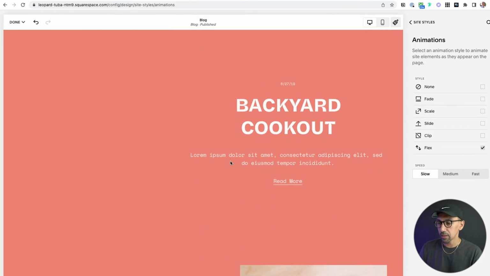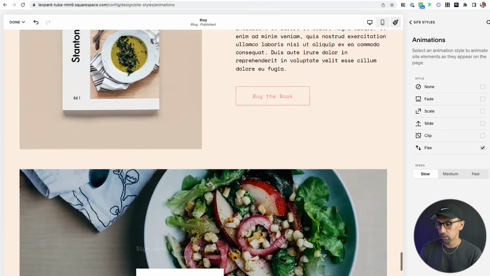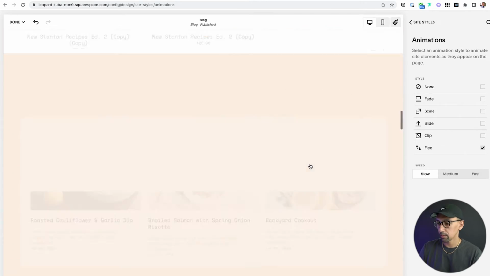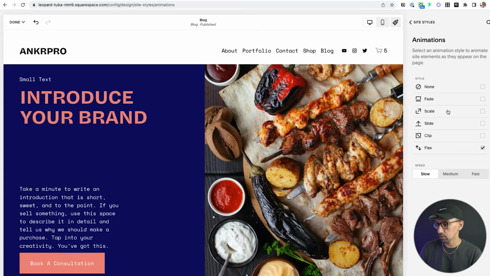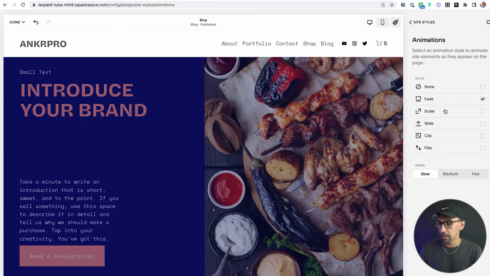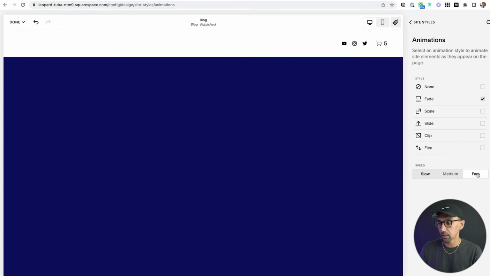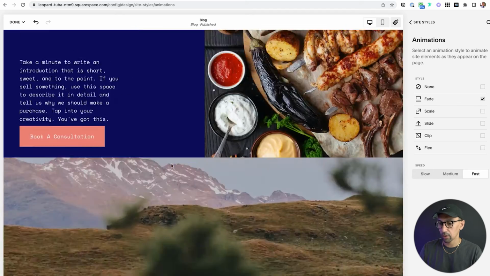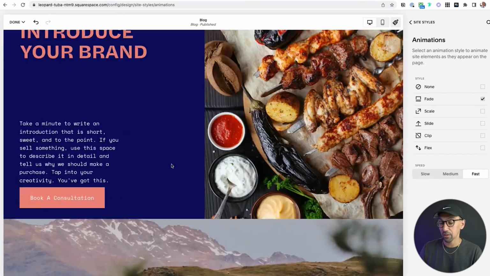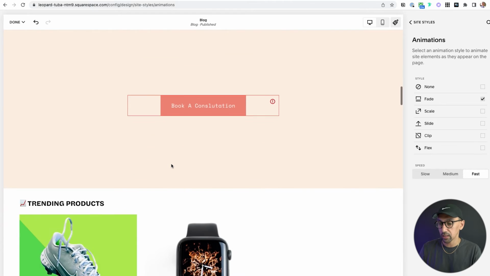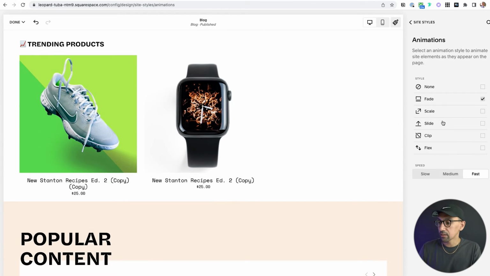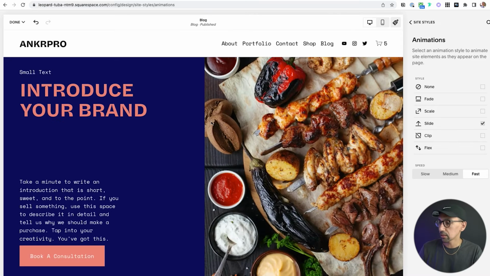Here you could choose the speed. So slow, perfect, cool. Let me go back to the top and try another one. Let's do fade. So you can see how slow that was, and let's do fade fast. It's a lot quicker. So it just comes in quicker, which is nice actually. So it doesn't feel like it takes so long. That's a nice feel, depending on what you're going for. But you do not have control on what does and doesn't. It's just basically pre-built.